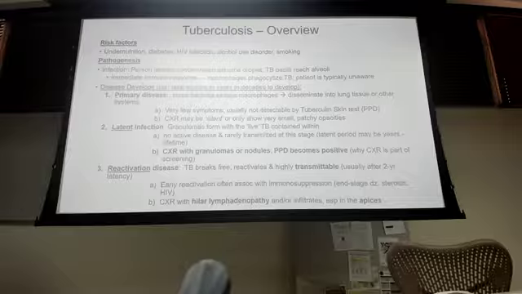So primary disease, that's the beginning, right? They inhale it, some gets out of the macrophages, and it's silent in there. So if you do a PPD, we'll talk more about PPD, but that's the common screening test. They're not going to be reactive, and their chest x-ray is most likely going to be silent.